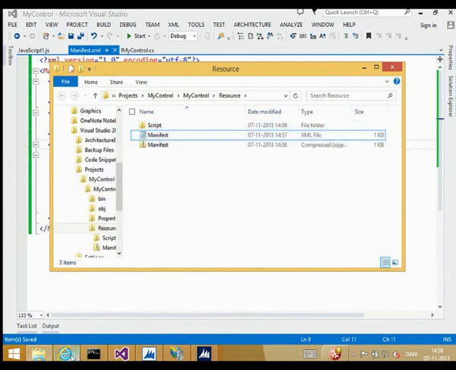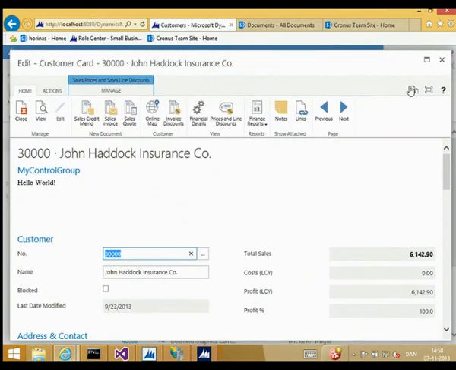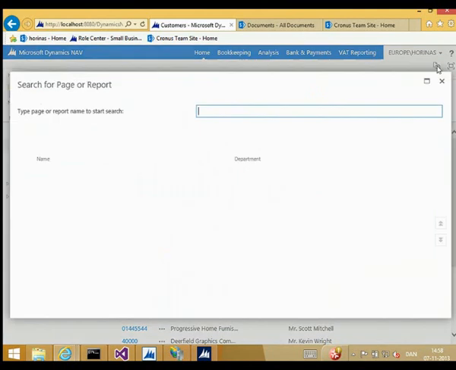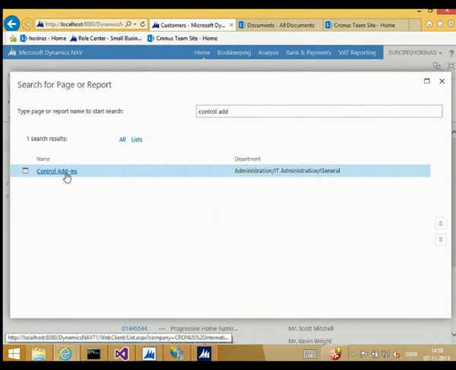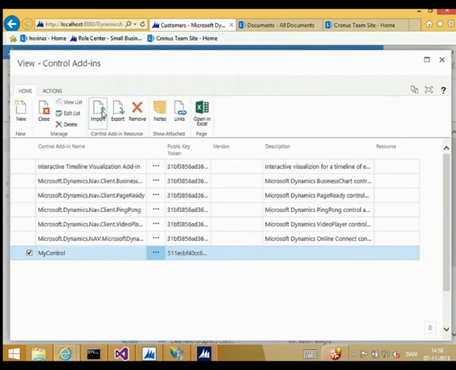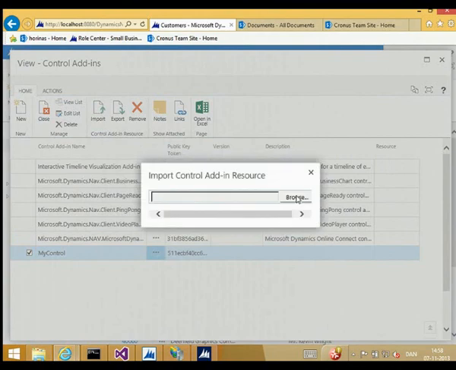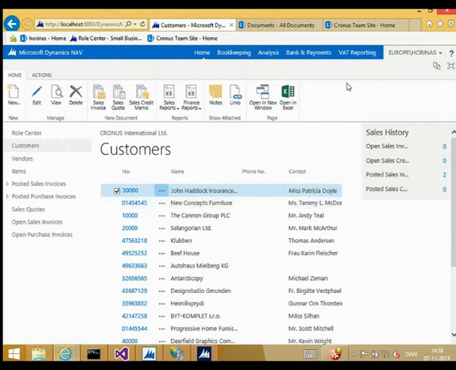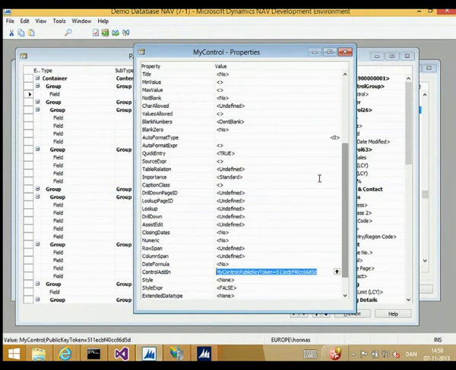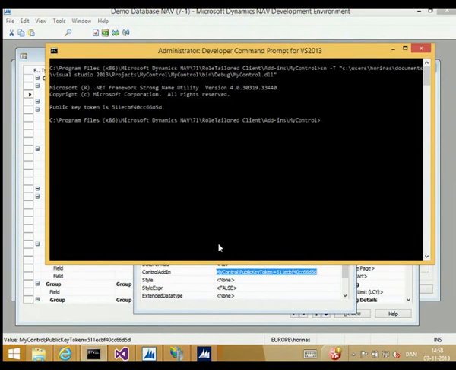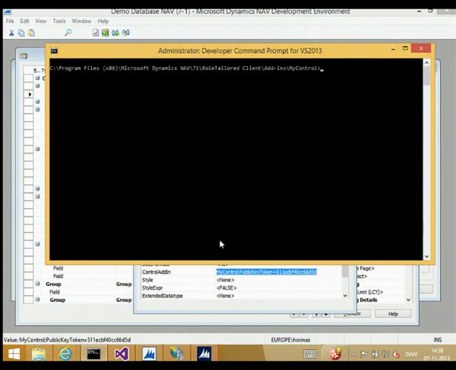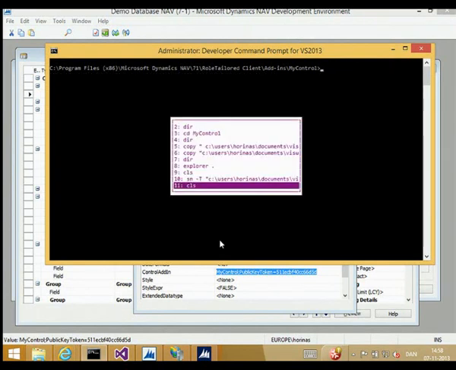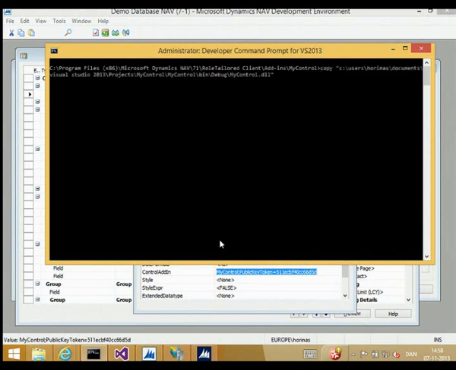Okay? Yes. And the next thing we need to do is that we need to deploy this assembly, the interface, to your role-tailor client add-in folder. And why it's to that folder is because in the installation, the development environment is installed in the same folder with the role-tailor client. So what's happening is that it tells the compiler what this interface is. So once you define your interface, you need to copy it once there, once for all, and then the compiler will know, will read that, and in your application you'll get your triggers generated.